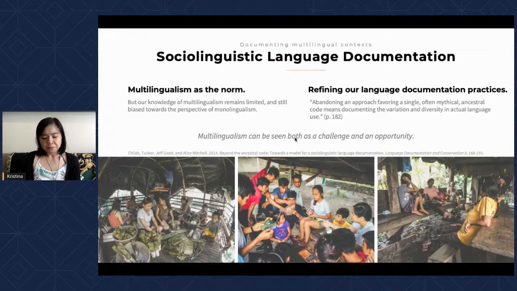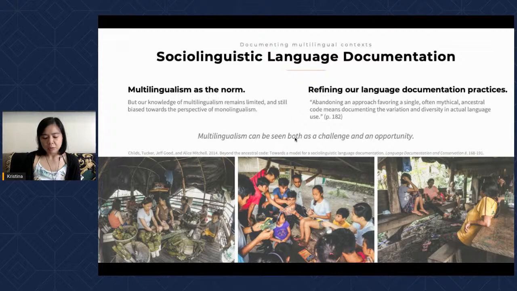And also we have to be reminded of our role as linguists in the field. How we treat the languages may affect how the people perceive their languages. And of course, how we document also affects the data we record. For example, the specific interactional setting we are recording, who the participants are, the location, and who does the recording. So all these considerations affect the data you record and affect how people use their languages.